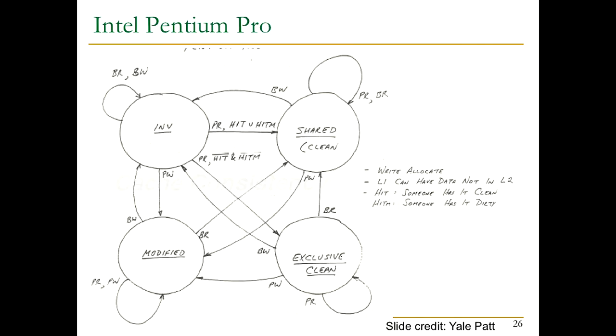Okay, so this is actually what's implemented in Intel Pentium Pro, which is the first processor that was very heavily successful in employing out-of-order execution. Essentially, you can see exactly the same thing. I'm not going to go through this again, but maybe some of the design choices are slightly different, because you can actually have different design choices.